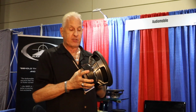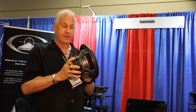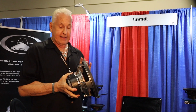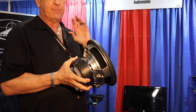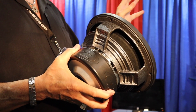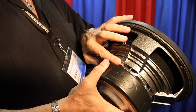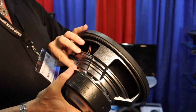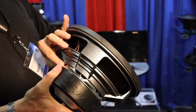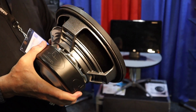This is our next generation Elite series, the 3200 series. This has been in development for the last couple of years. It is a composite between the benefits of our Evo series along with some other advanced technologies on some future drivers that we've been developing. It features our proprietary ICAR intercooling. This is an aluminum cast piece that is then machined to provide cold air in and hot air to be pumped out by the movement of the cone and the spider.